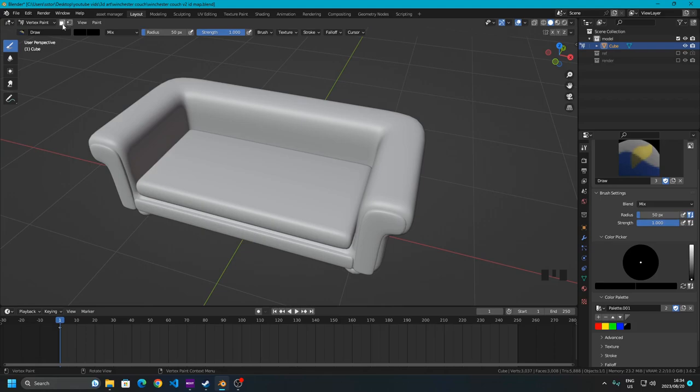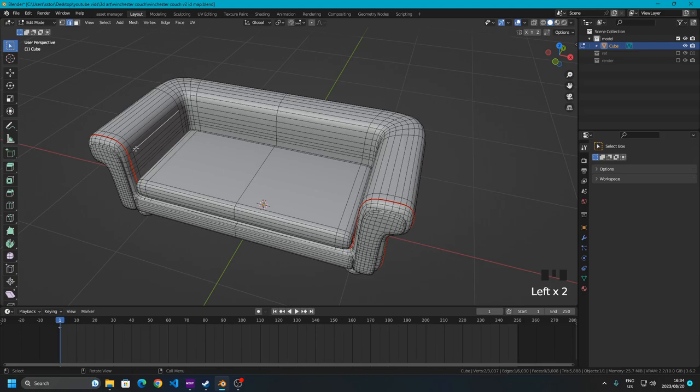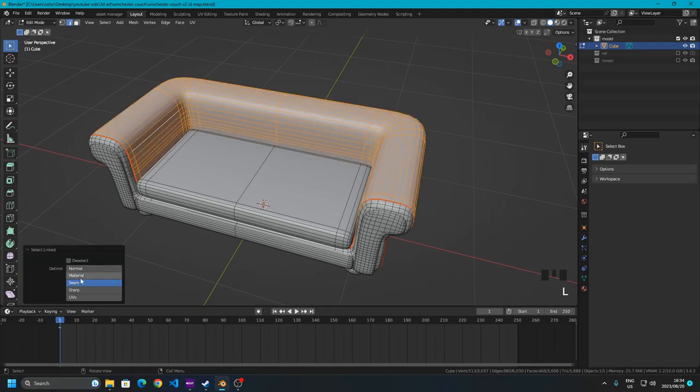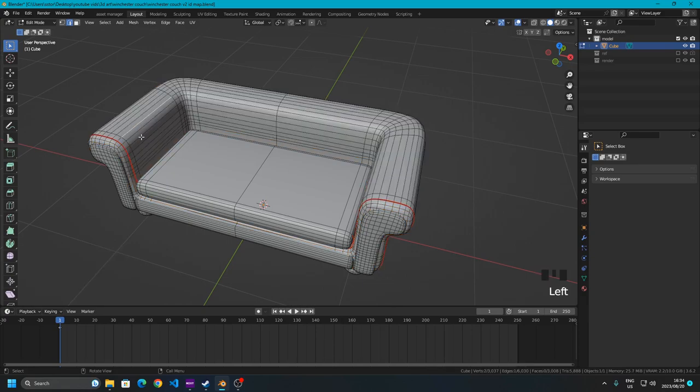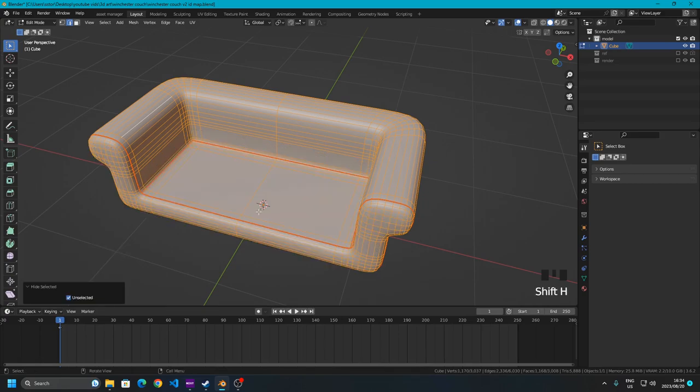We go over here at the top and then select paint mask. I'm gonna press tab to enter edit mode. Press L and then press L on our sofa. We want to press Shift H. It will hide everything except our selection.